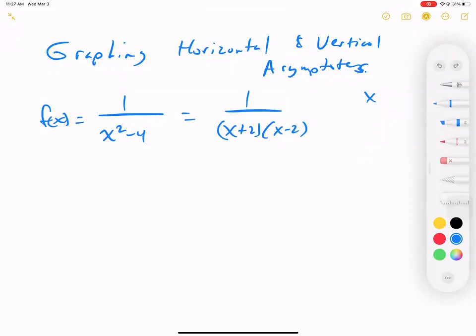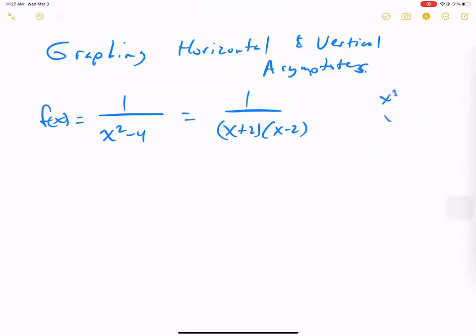We want to look for special characteristics about this graph that we could then set up a framework to graph around. We did this for large order polynomials. If you remember when we're graphing large order polynomials like x cubed, if I could tell you the roots were 1, 2, and 3, we had a way of going about it to graph the points out. If these are my roots, what's the end behavior on the right? What's the end behavior on the left? And we don't have to worry about what's going on in the middle as much. We just had to worry about our checkpoints to get us along the way. We have very similar ideas here with rational functions. And the first thing we said we're going to graph is our vertical asymptotes.